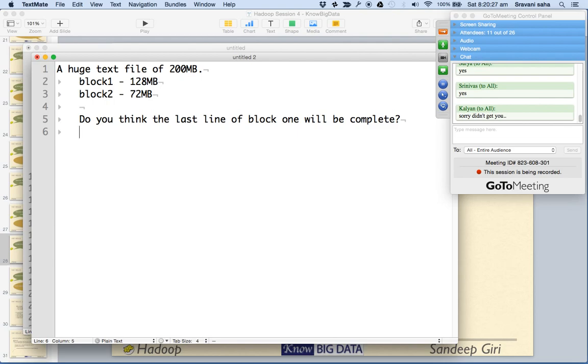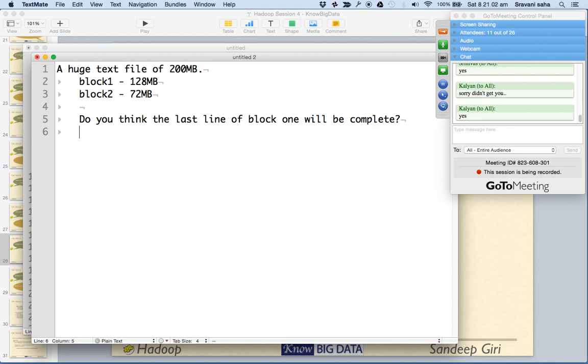It doesn't say to cut at 128 MB or nearby. It says to cut the file exactly at 128 MB. Whether the point where 128 MB is reached lies in the middle of a word, or in the middle of a line, or in the middle of a character in the case of multi-byte characters, it doesn't matter. It doesn't care about where this boundary is.